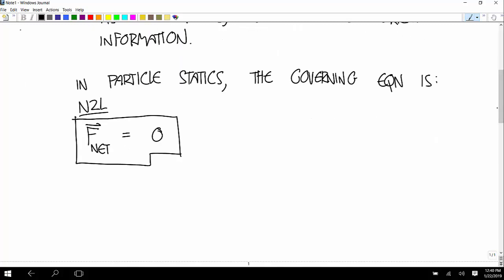How many equations does this give us? In a 2D problem, this gives us 2 equations. And in a 3D problem, we get 3 equations. Okay, that seems pretty obvious when we're dealing with Newton's second law. When we start including the moment equation too, we're going to see the surprising fact that we have 3 total equations in 2D and 6 total equations in 3D. We'll get to that.